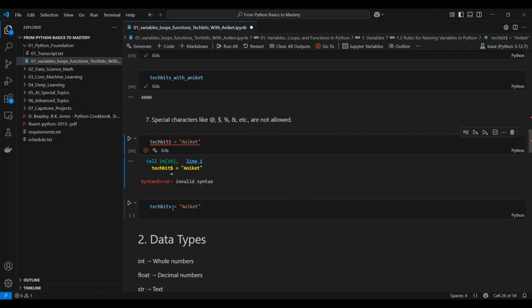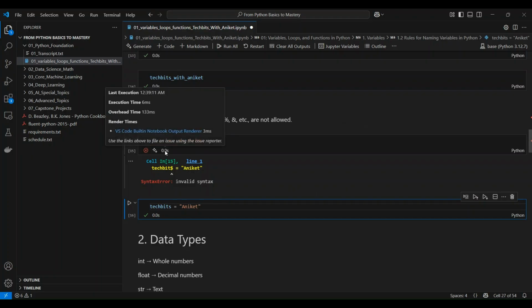Let's correct that code by replacing the dollar sign with s and run again. See, the code runs successfully, so the Aniket value is stored in text bits. So those special characters we cannot use in variable names.